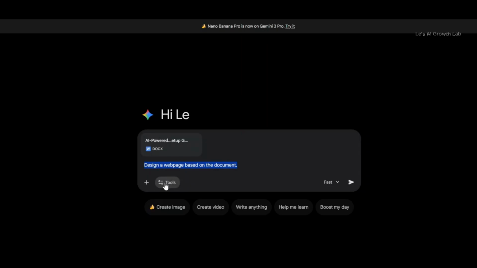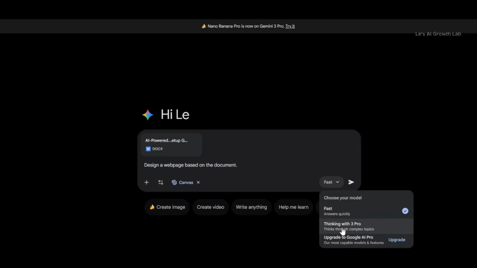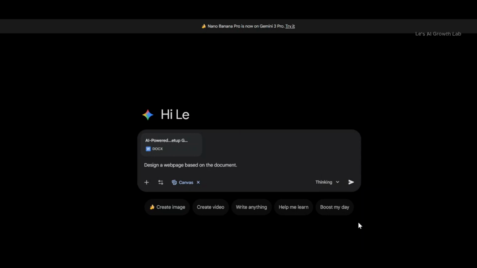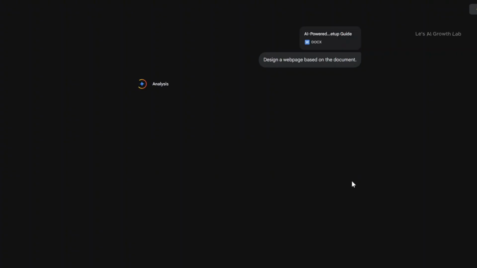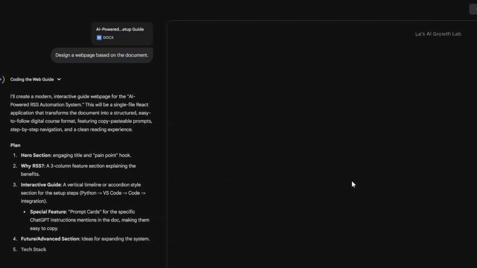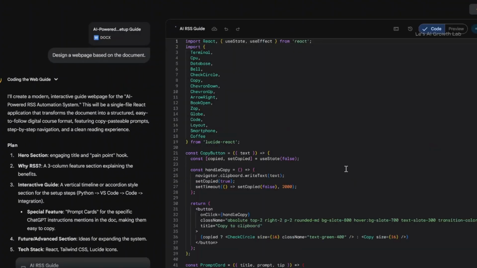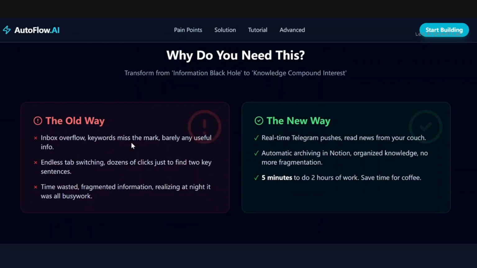After that, click on Tools, choose Canvas, and for the model, pick Thinking with 3 Pro. Then just hit Submit. It'll go through the whole process. Analysis, initiating web page design, structuring the layout, thinking about user experience, refining the sections, and finally coding out the web page guide. And that's it, super simple.